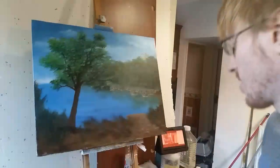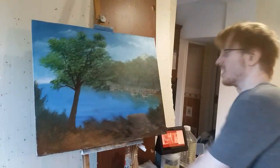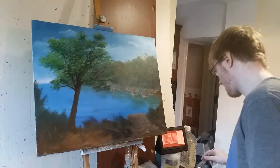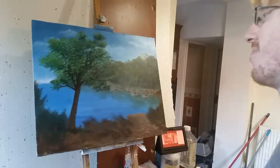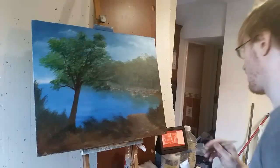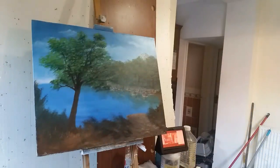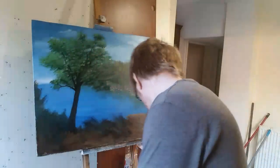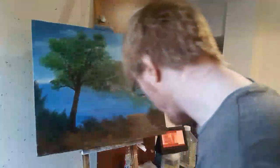I'll add some highlights into this trunk here, and now that I'm looking at it, yeah, it probably would have been easier to add those in earlier on, but it doesn't matter, we can have them in later. In fact, let's add them in now. Well, we're kind of focused on this tree.